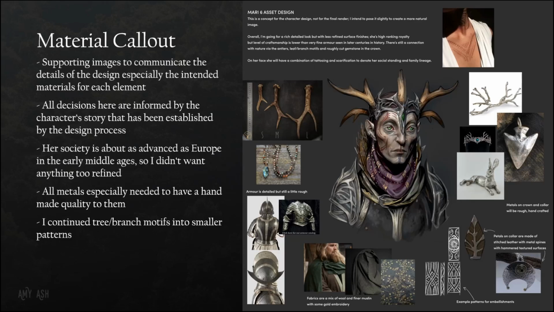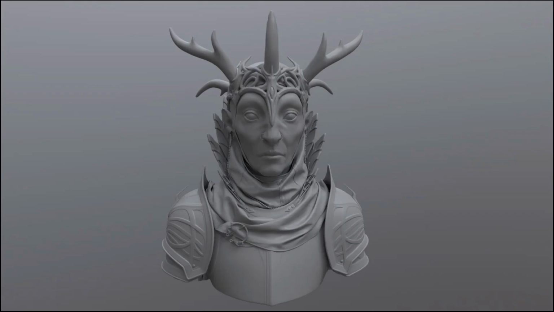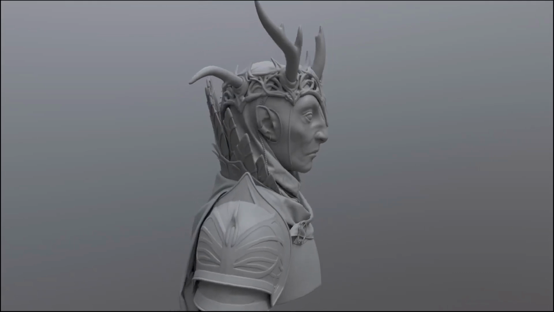The crown itself, I wanted to be a little rougher still, as if this is the oldest part of her costume. Maybe it's been handed down through generations. I also use a sheet to record ideas for smaller repeating patterns, such as the embroidery on a hood, and how the tree and root motifs could be used within them. Once I had sign off from the Foundry, I could kick on with the modelling.